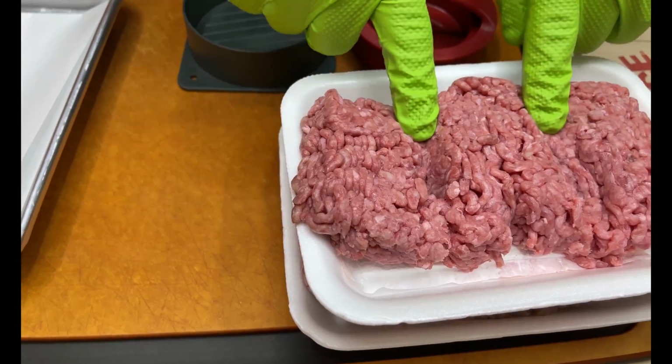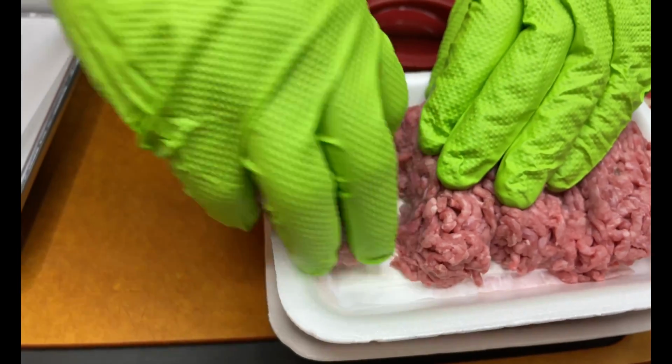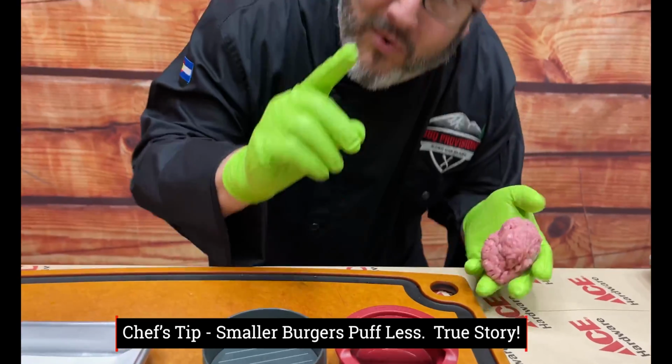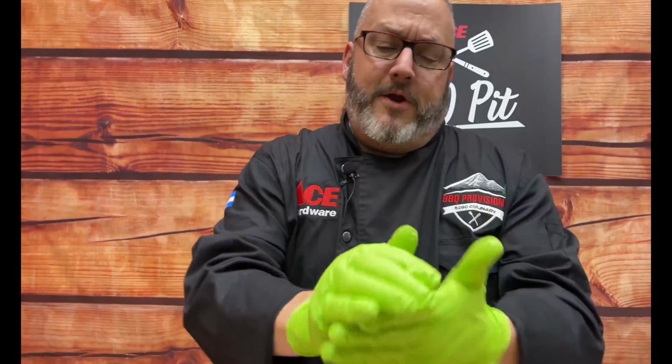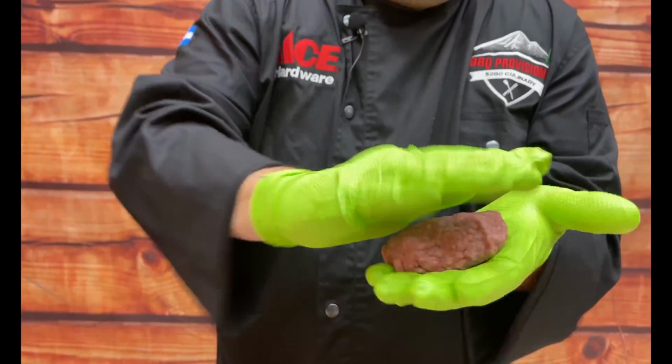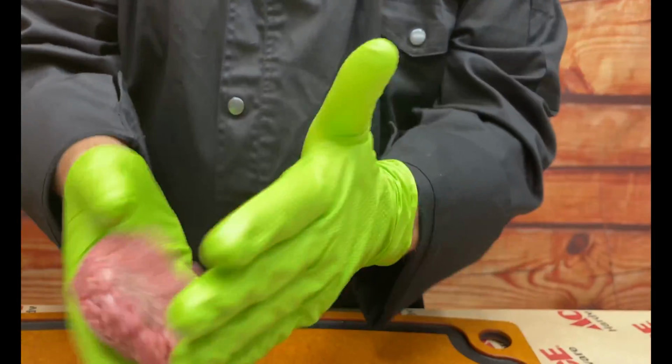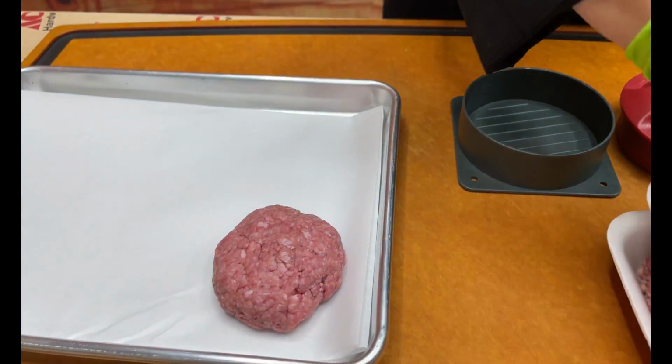We took the 1 pound of ground beef and we're gonna divide this into thirds, because one of the things to remember, guys, you don't want a burger that's too huge, because the minute this burger gets too big, it's gonna start puffing. So let me show you something here. Most people love to hand patty a burger, and they like to form it, and they're done. Just like that. We'll set that guy there for comparison.